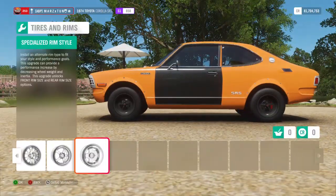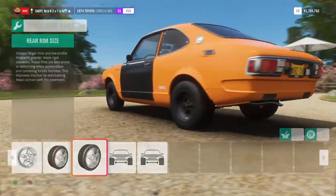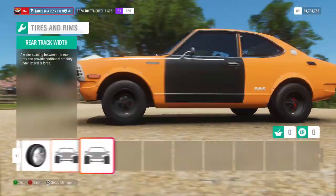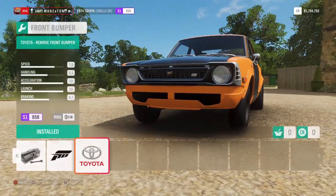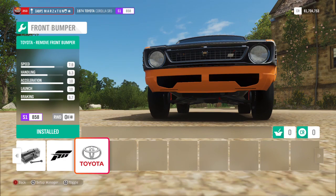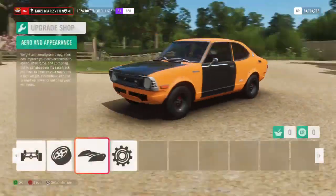And just pick the lightest weight wheels you guys want. I've got these Welds on there. Size of the wheels, leave them alone at 13s in the front and 13s in the rear. If you guys want to do some spacers, you can. I got the full spacers in the back, so it gives that aggressive back end on there. You get some bumper options here to take off the bumpers, which reduces the weight of the vehicle. So we're going to do that. Nothing with the spoiler, and we're going to reduce the bumper weight on that end as well. So that is the build.